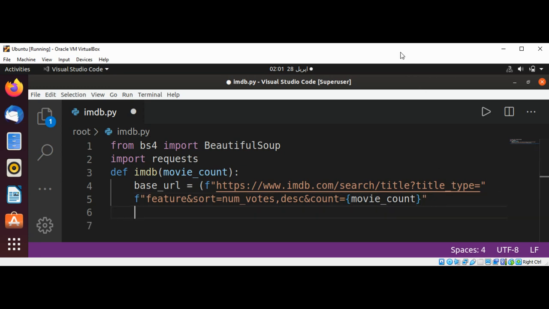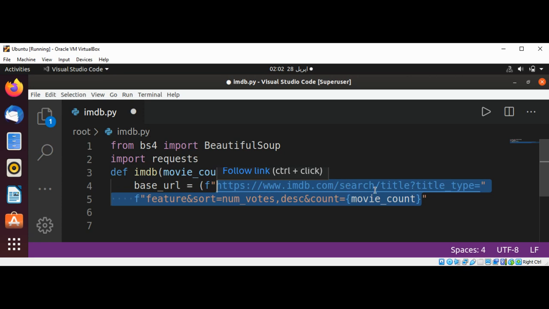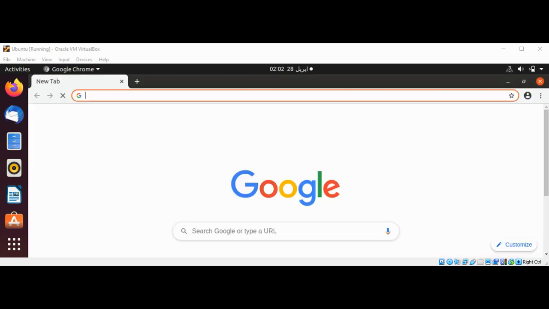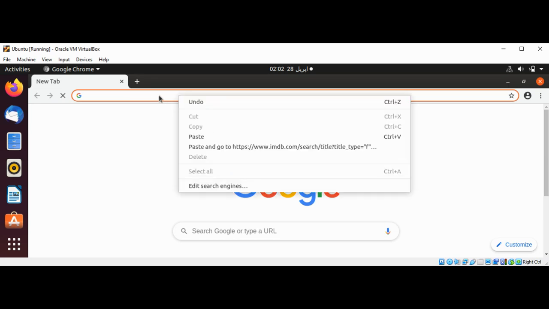Now I will show you how this query works and how we are going to parse the data from this side and extract the information about movies. I will copy this URL and paste into Google Chrome. And I will also remove the F string from this URL.